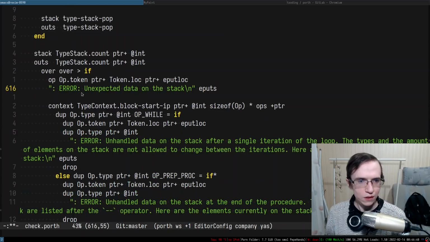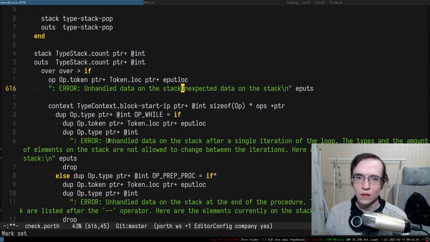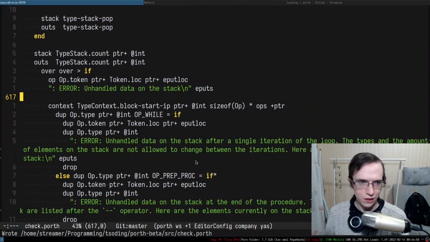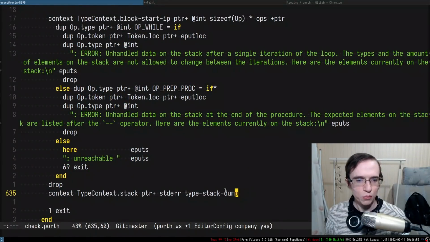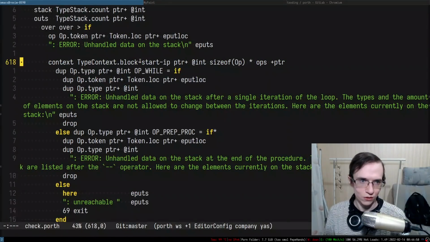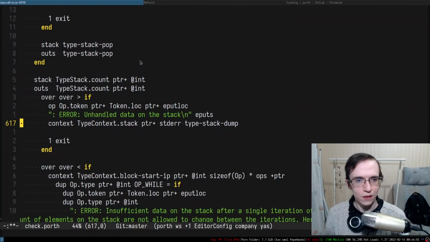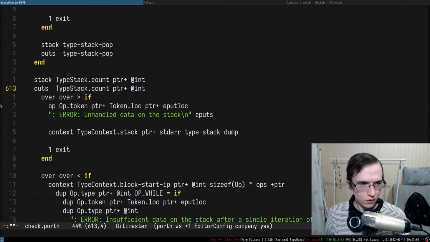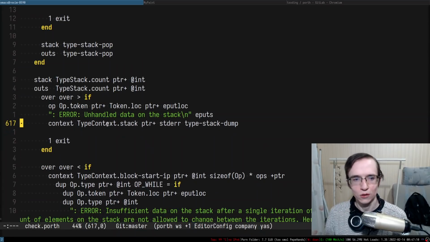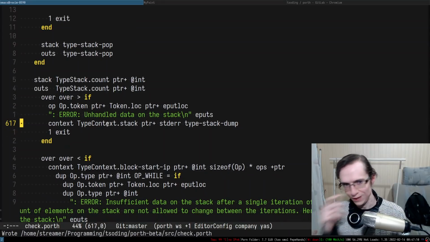And then this is unhandled data on this stack. Right, so that's the error that we have in here. That's the error. Unhandled data on the stack. And then we print that unhandled data on the stack. That's what we have in here. Okay. So cool. This is basically the size of one thing, this is the size of another, so we take OP, this is where it was located and held it on the stack, and we also dump the current state of the stack, and we just exit in here. All right.